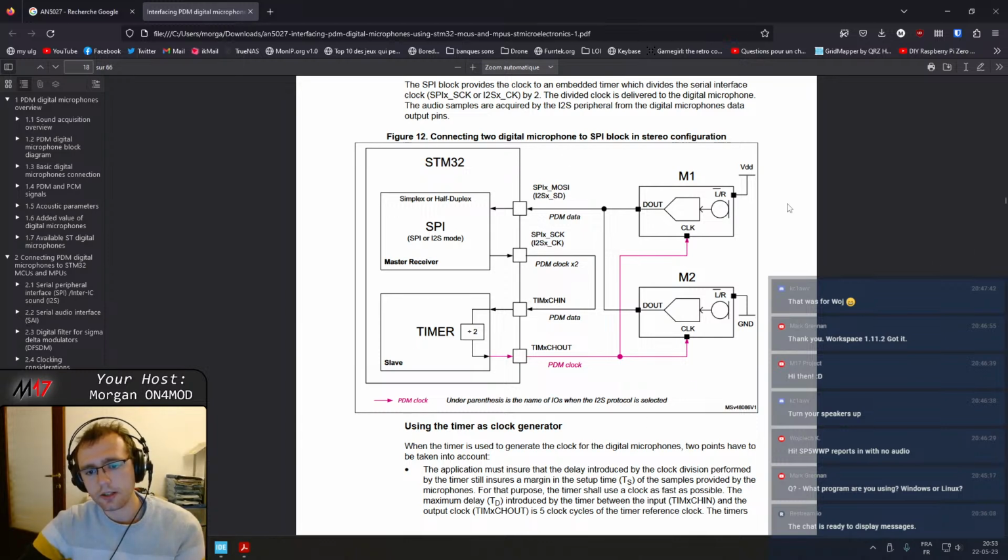So that's what we are going to try to reproduce today, and if everything goes well, we should be able to sample the microphone, use the provided algorithms to decode the PDM data to PCM data, which can be used to write to a file. And so what we are going to try to do is write the audio to the micro SD card and then read it back on the computer.